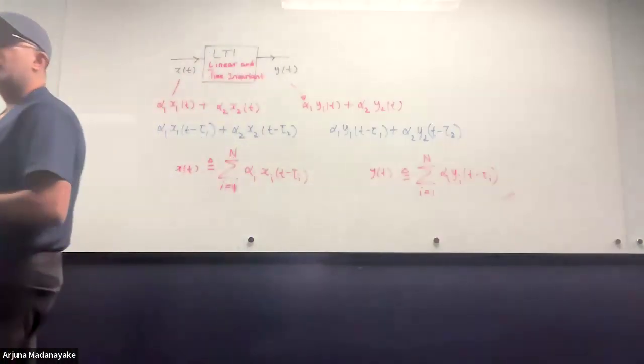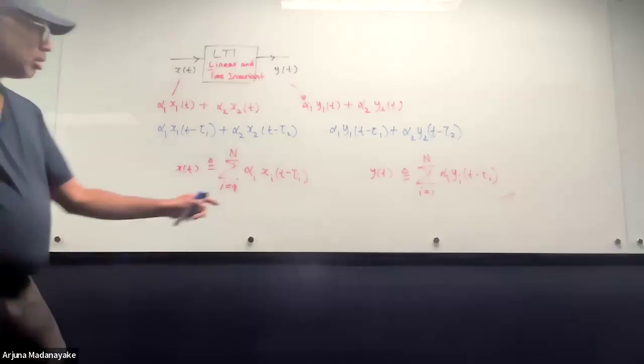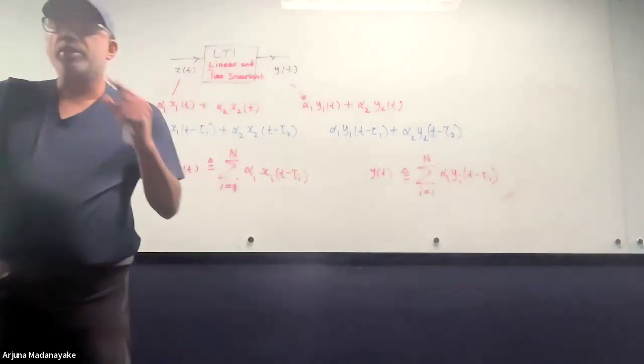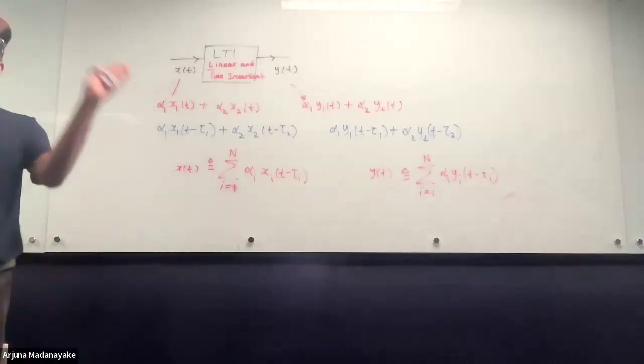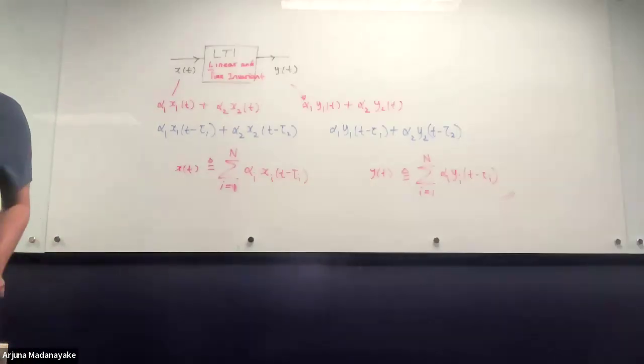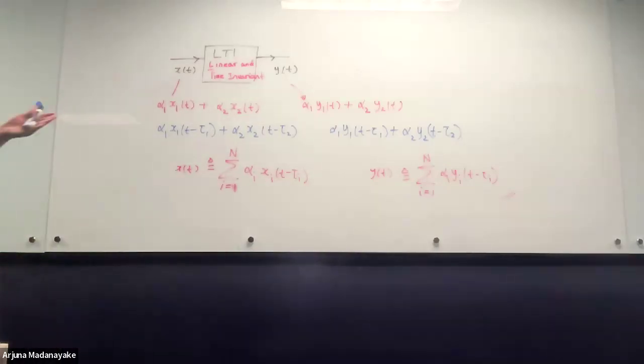Can you see the symmetry? Each component scaled by its own little alpha gain, own little delay tau, add them all together, it produces a waveform, and the output side follows the similar pattern. Right? The same thing that happens at the input just carries over to the output. That's all. Very simple, very, very simple. And that's all there is to it.